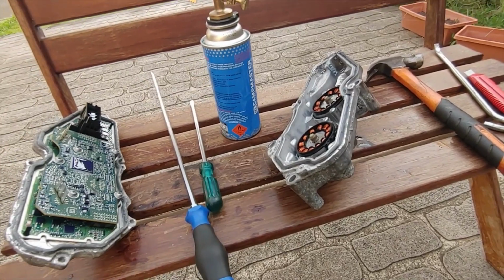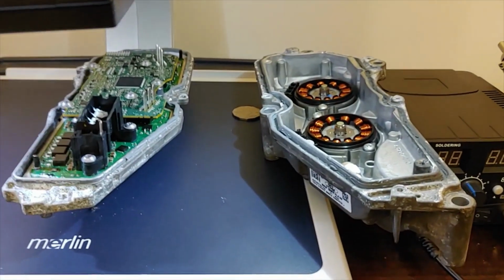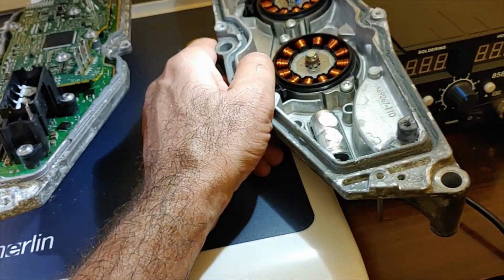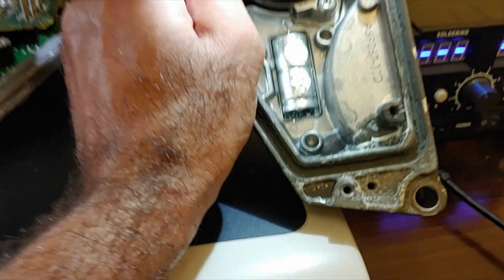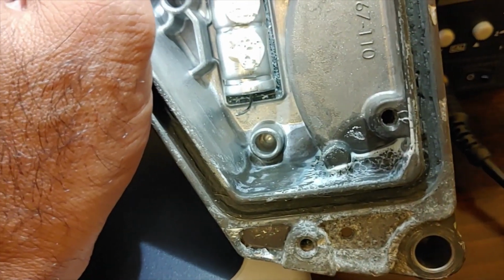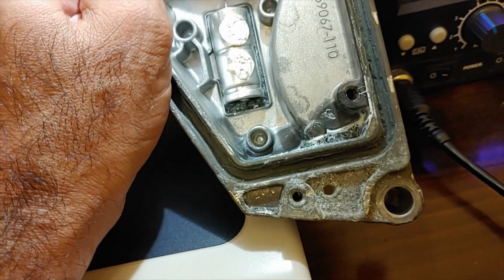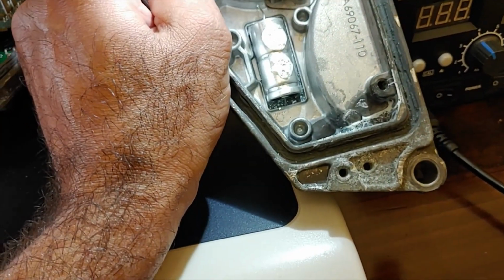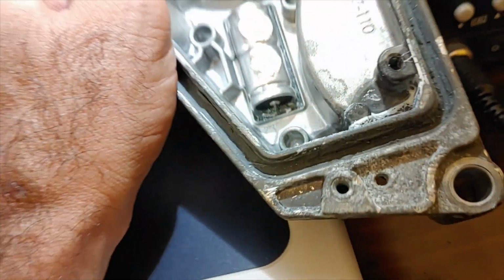So now let's see how it goes with repairing this one. After inspecting this TCM, I think I know why it failed. Usually these TCMs fail without any reason, but in this particular case, I think it is water damage. You can see that the water somehow managed to enter it. I mean, this seal was so strong, I doubted that the water would ever make progress into it, but it looks like the water entered it.